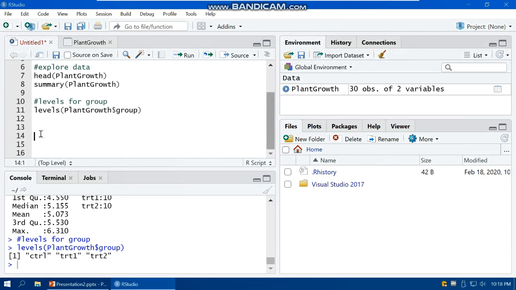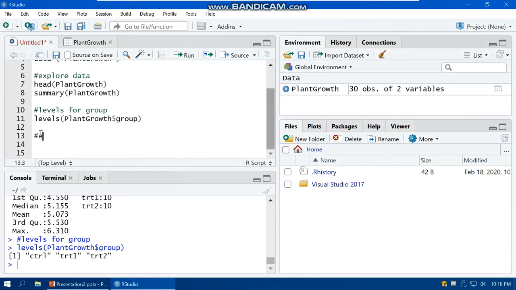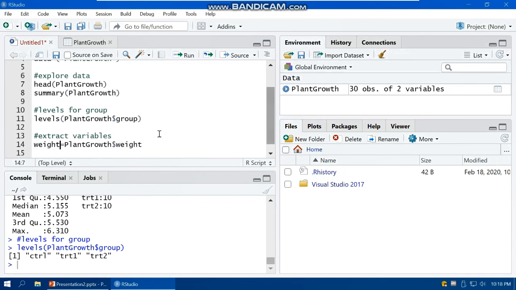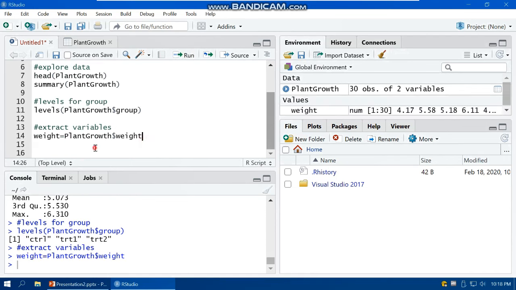I think it's a good idea if I extract these 2 variables. Extract variables, PlantGrowth and then weight. Let's store it in the object weight, and also PlantGrowth $ group, and store it in the object group.